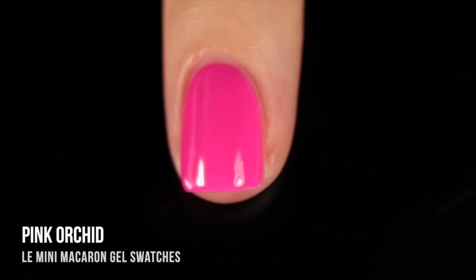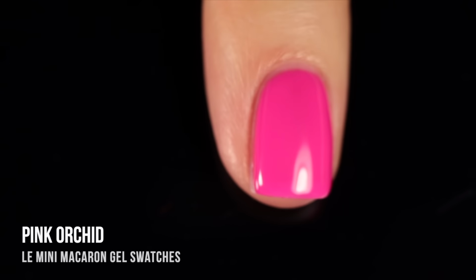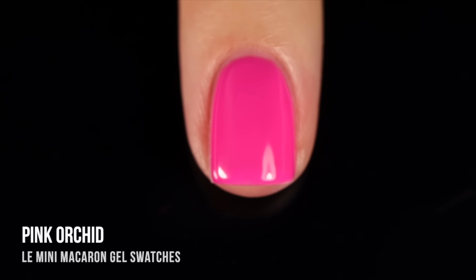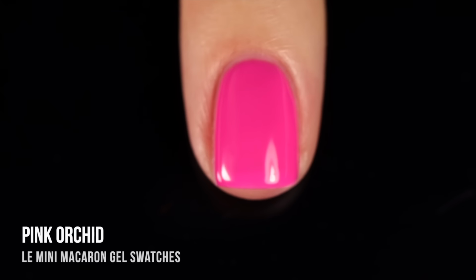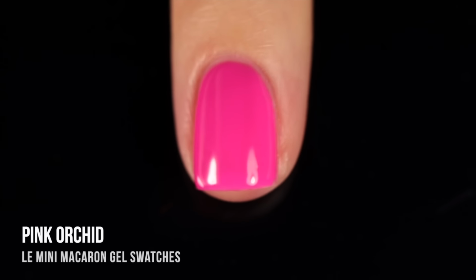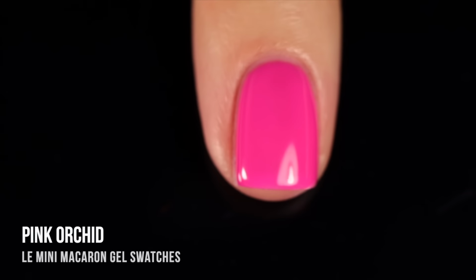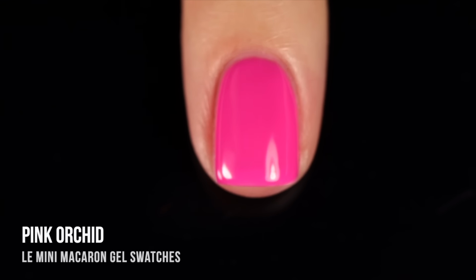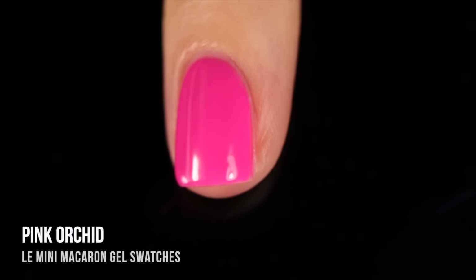I actually thought after I applied the second layer that I was going to need a third, but again, it just smooths out as it's curing. So it ended up giving itself full coverage after that second coat cured. So I thought that was really cool. I think it's a really beautiful shade. And I'm also impressed that it's very high shine, even though it's a neon, because neons do tend to dry a little bit on the chalky side. But I guess with a gel formula, it's a little bit different.